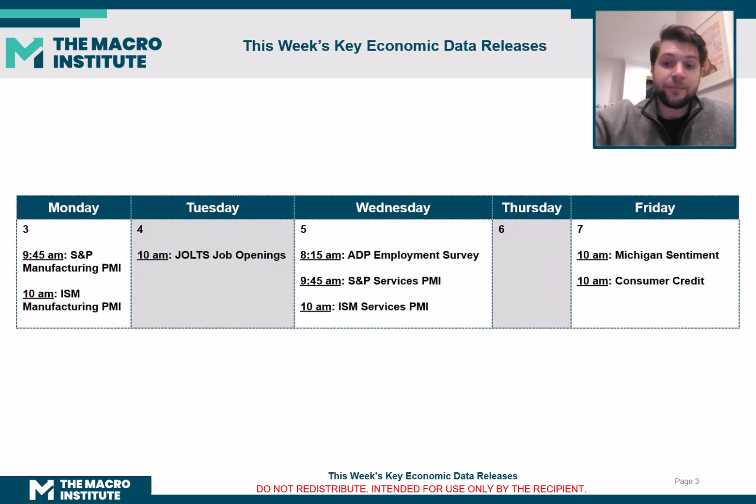And as you can see, the government's still shut down, so we're just not going to have that much data. We have the PMIs, both from the ISM and the S&P or market, as well as the consumer sentiment data, but not a lot on the calendar. The big thing last week that we talked about was the FOMC meeting. That was the primary market moving event. For those just skimming the headlines, it was generally uneventful.